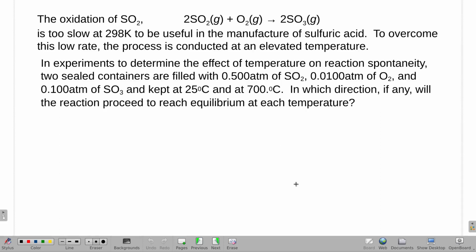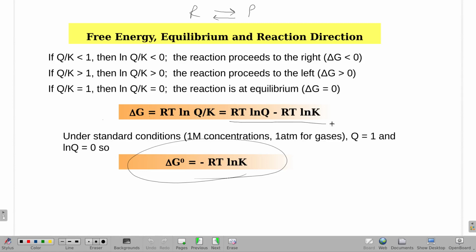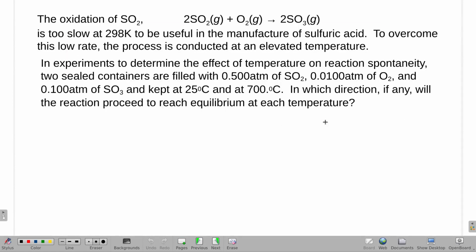Okay, so we just want to know if it's going to go forward, given a complete set of conditions. Alright. This seems like it could be crazy. It also makes you think you might need to actually use this equation right here. Well, we really don't need to. No need to reinvent the wheel. Let's just do this as an ICE table. So, 2 SO2s and an O2, and we have 2 SO3s, and we have an initial set of conditions, 0.5, 0.01, and 0.1.